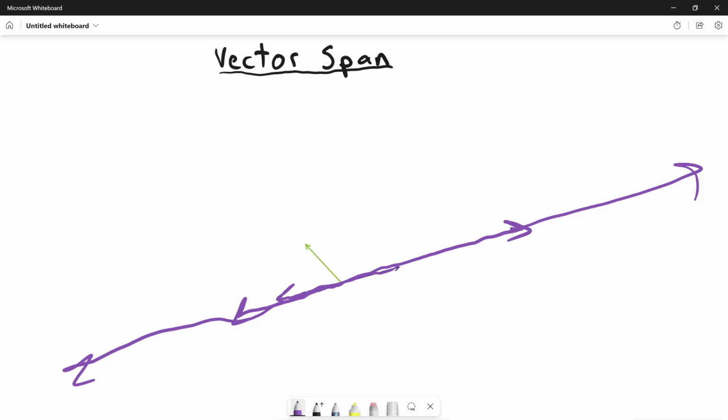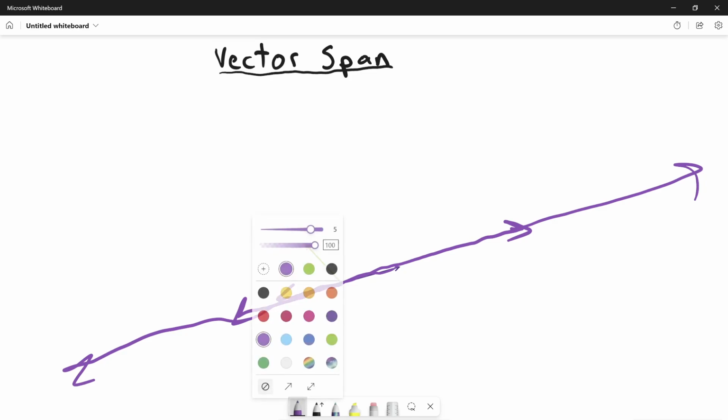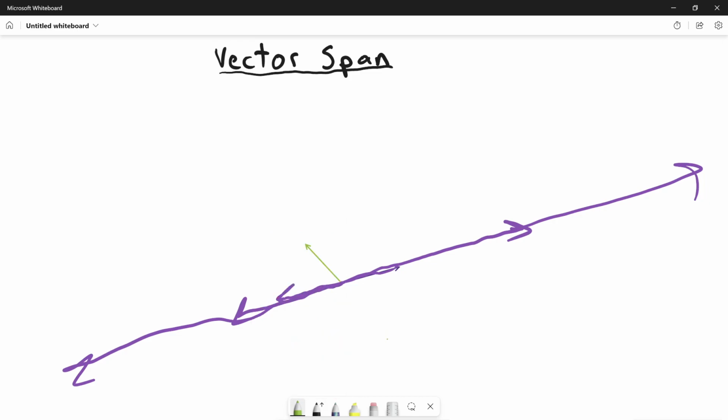But now, if we have two vectors in our spanning set, that's what our green vector is here for, we can now leave that line. We can now leave our purple line and go venture into the green domain. And that's not a special linear algebra term, I just came up with it. So we can now venture off of our purple line into a two-dimensional plane.